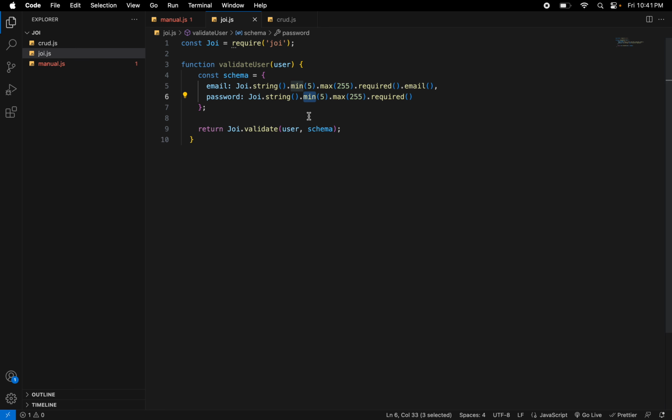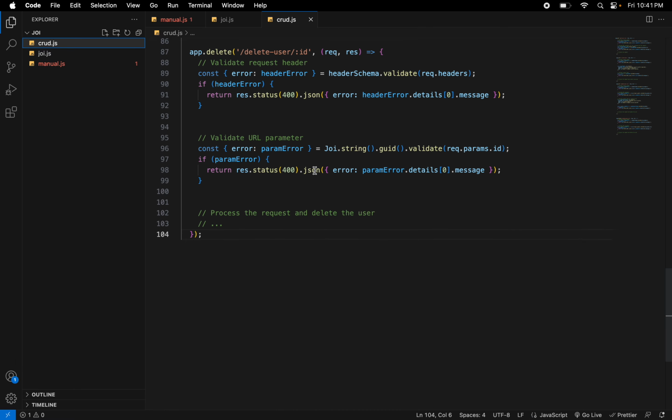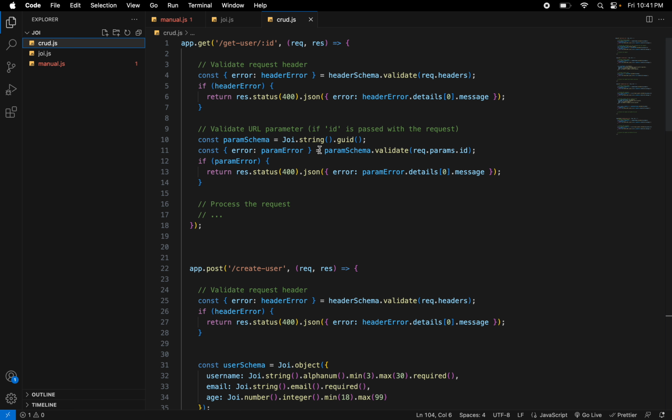So what do we need to validate in CRUD applications? Let's go to this CRUD example I have created just to save time here. In a CRUD application, each type of HTTP request serves a unique purpose and has specific characteristics, and that means request validation with Joi needs to be tailored accordingly. Following are the examples. Let's take the example of a GET request.